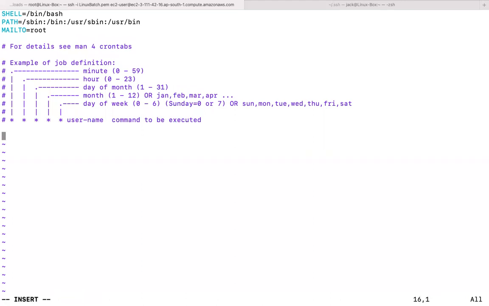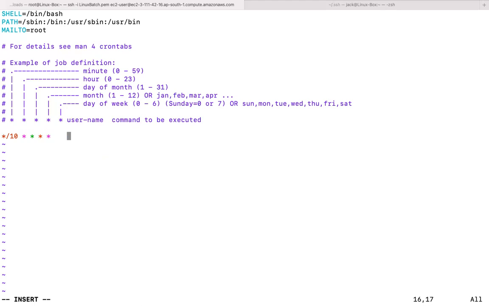Let us say I want to define every 10 minutes, so */10, right? */10 means every 10 minutes, then every hour asterisk, every day of month asterisk, every month asterisk, and any day of the week. This is how I'm going to define it.